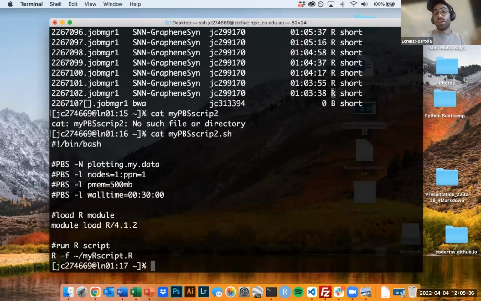R is for running, Q is for queued, so it's waiting for enough resources to be available. This is a particular status for array jobs, which we won't worry about for now, and a quick description of what kind of job it is in terms of resources and how much it's going to run for.